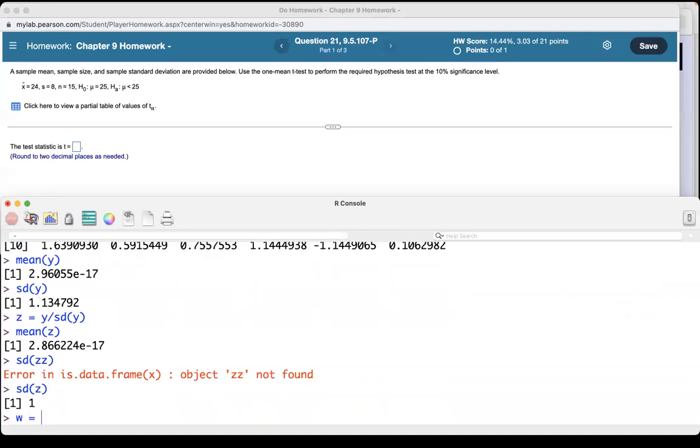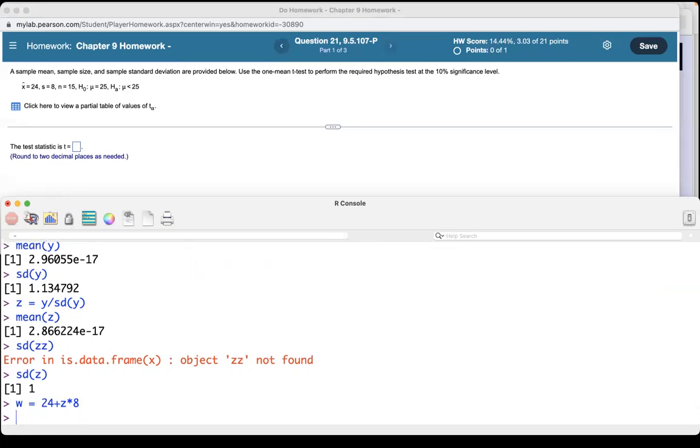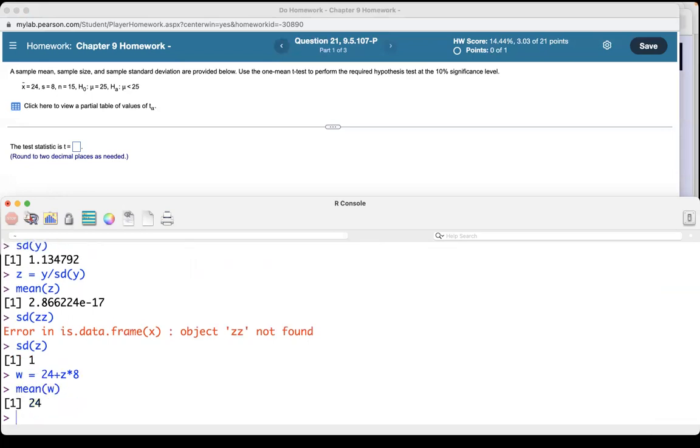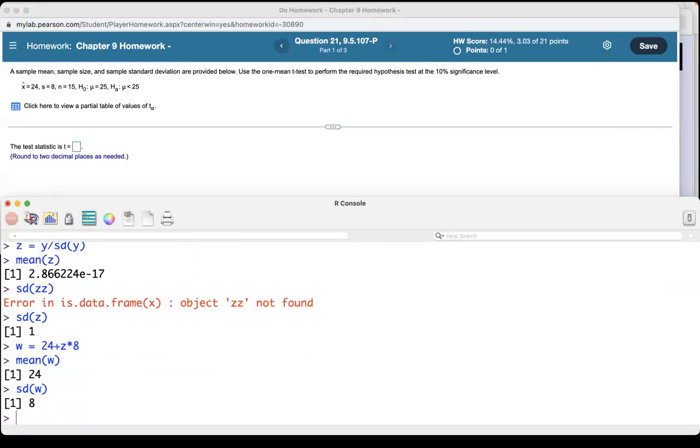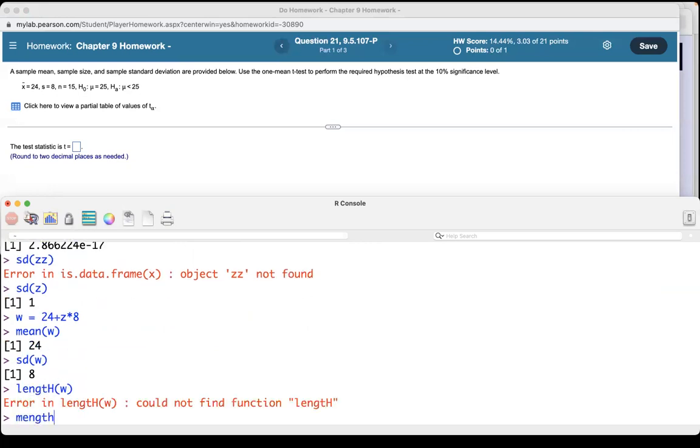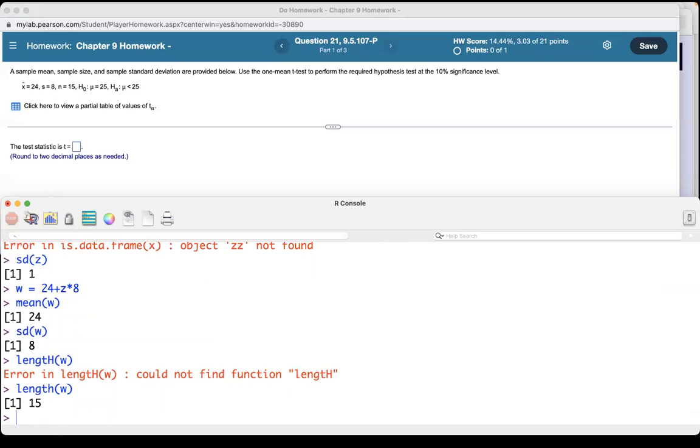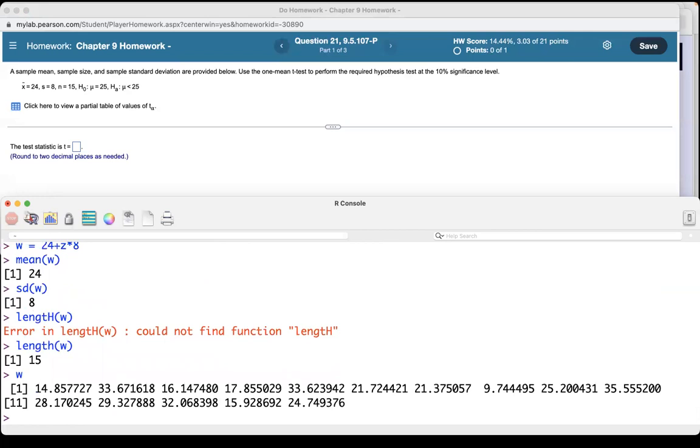And then the final step is we're going to take Z and add back in actually 2 things. We're going to multiply all the values in Z by 8, and we're going to add back in 24. What that's going to do is spread out all the data. And then what we have is a data set with a mean of 24, a standard deviation of 8, and there should be 15 values there. Okay, and so that's the process that we're going to use to recreate the data. And now W is our magic list that's going to work perfectly well for our test.